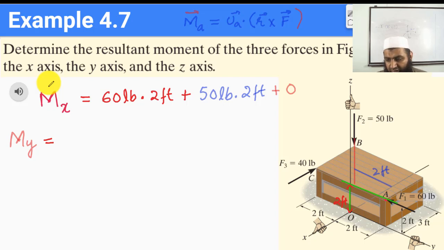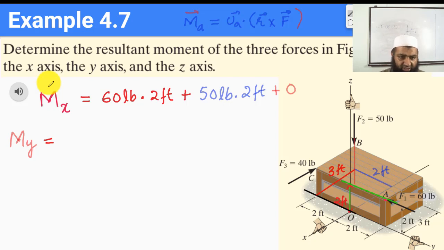This F2 will produce a moment along the y-axis, and the distance from the y-axis is 3 feet, because if we extend this y-axis backwards, which I'll do for you, so if we were to extend this y-axis in the other direction, I should probably change the color. So I have extended the y-axis in the negative y direction, and so this is going to be my distance from the y-axis, which is 3 feet.